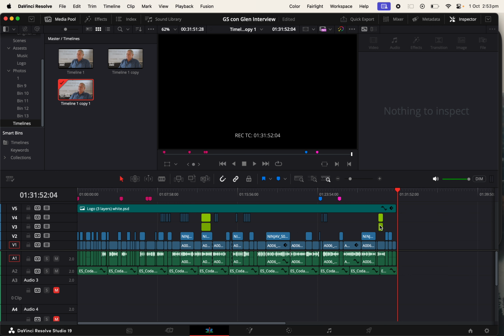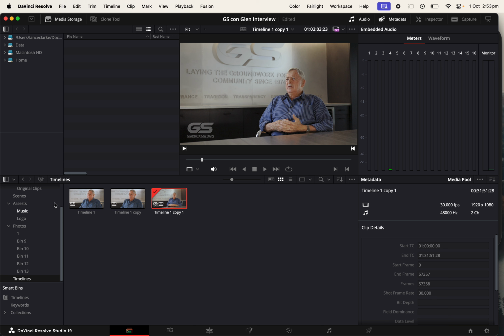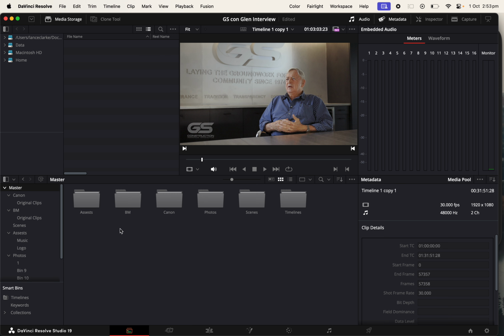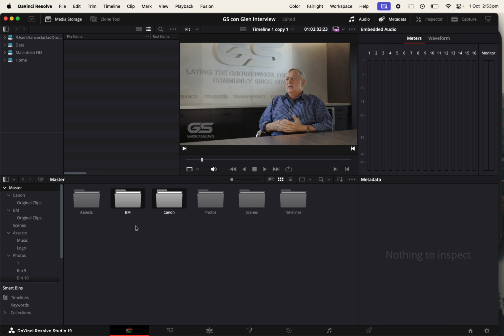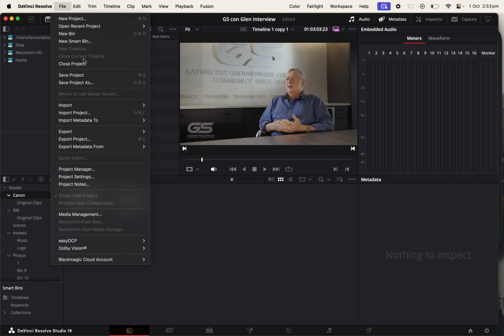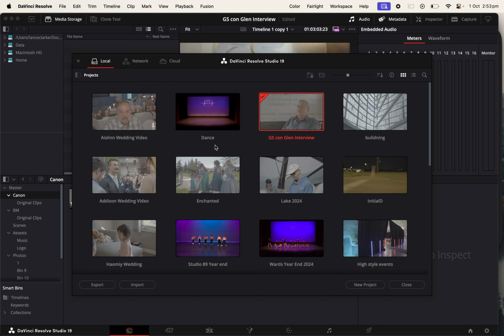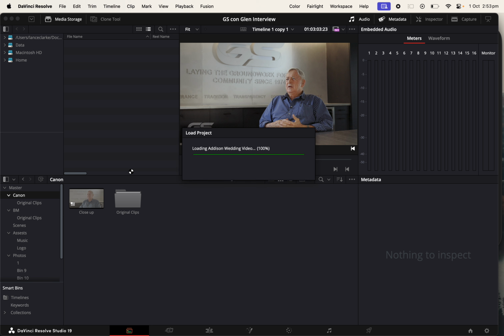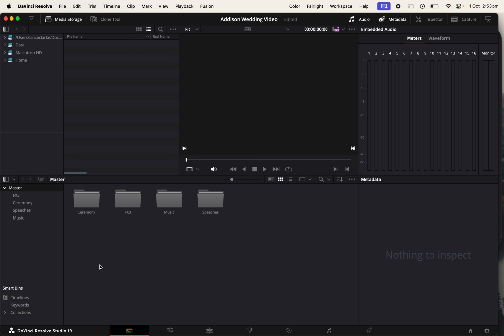Now, like I said, this isn't what I do for all of my clients. Most of the time, I just have these two folders and maybe an assets folder, and that's it. And if I'm not shooting with two cameras and I only have one camera, then that's all I got. Like if I open up another project here, I can just quickly show you this wedding, which I was just working on. This one's a finished wedding, so I'll show you this one.